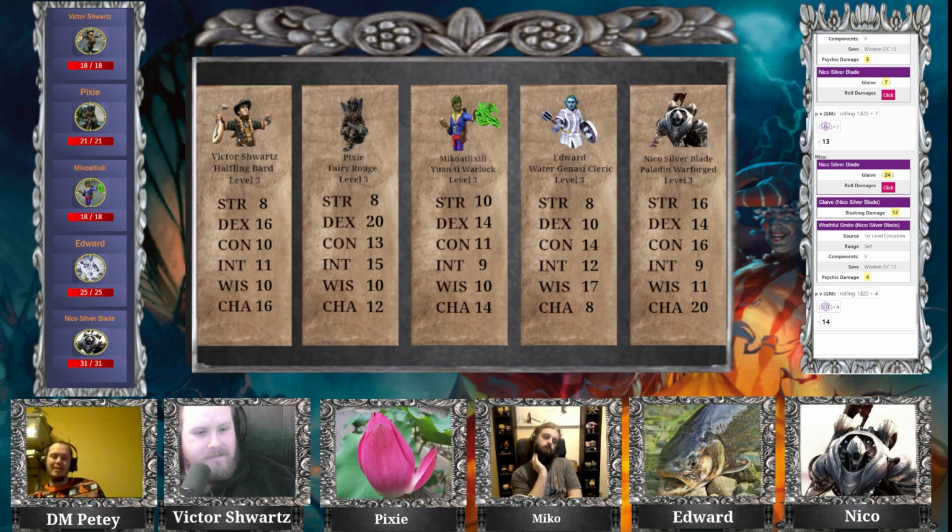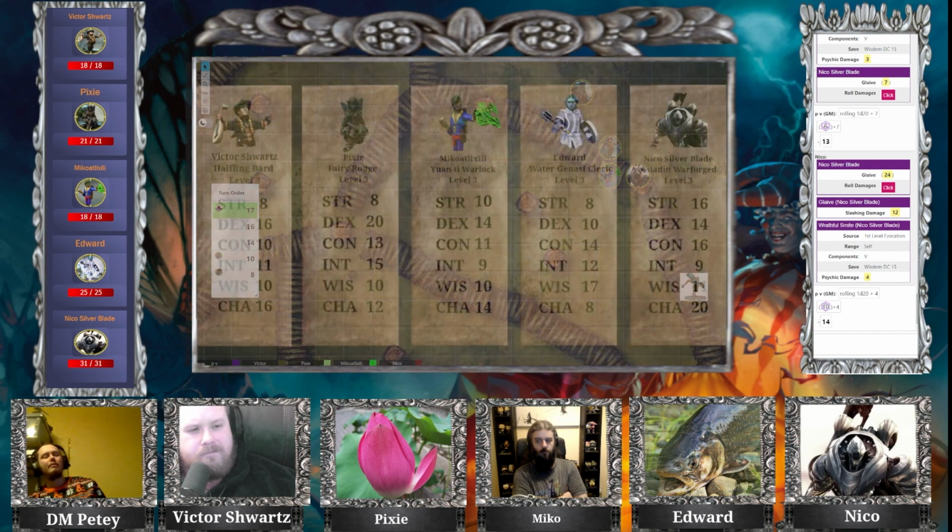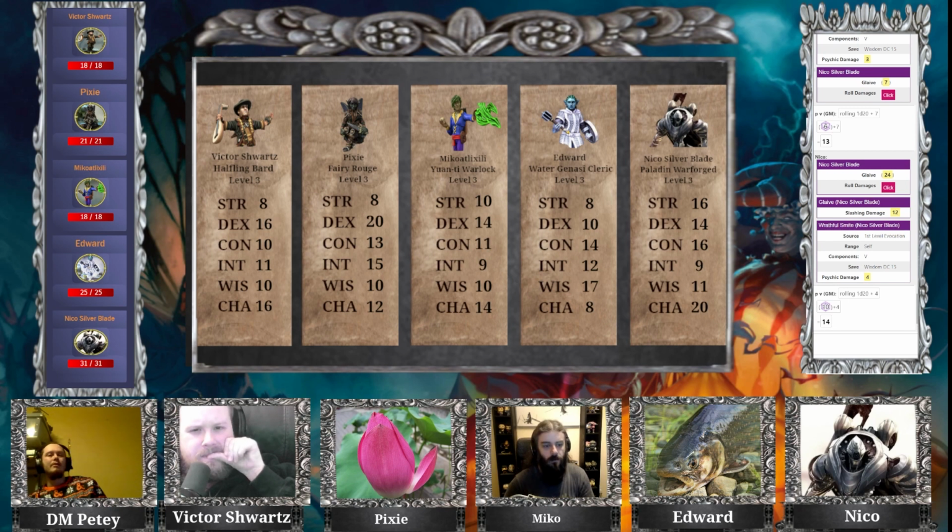Okie dokie. His turn. I believe it's my turn. I think that's about where Pixie was. I believe it's 35 feet. If I move within 20 feet, I'm still on the regular roll for a dagger, right? Is it 20 or 25? 20 feet and 60 feet, and I'm not sure how the longer distance works. The longer distance is disadvantage. Yeah, between 20 and 60. But I believe if I'm within 20 feet, I have a regular roll for a dagger, right? But you've also got advantage because he is now on the floor, technically prone.